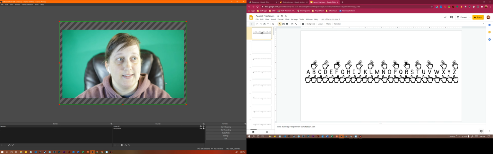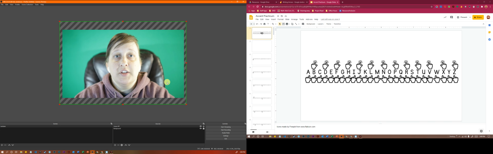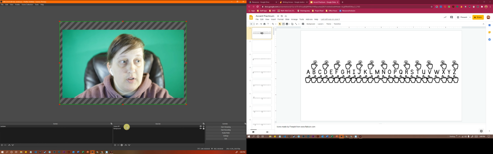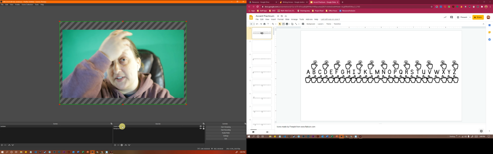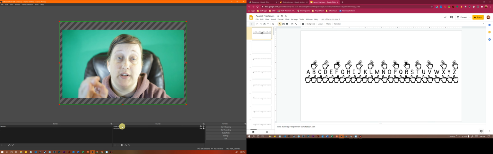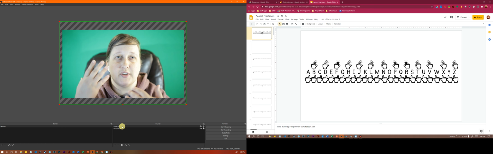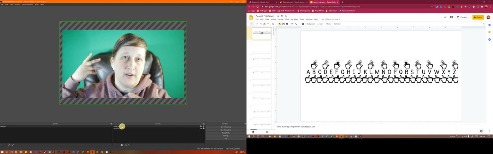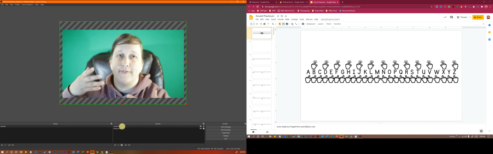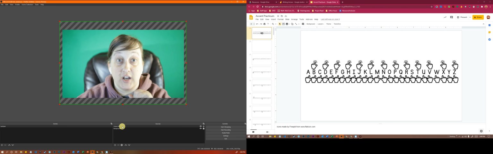Okay. So now what I'm going to do is turn my green screen into an actual green screen. You're going to come down here to the source, and this is obviously only applicable if you actually have a green screen. If you don't have an actual physical green screen behind you, this will not work. This software doesn't have any sort of virtual green screen where it estimates, like your phone will sometimes do, the depth of your face versus the background, and puts a virtual green screen behind you. This program won't do this. This literally just needs to be the color green.